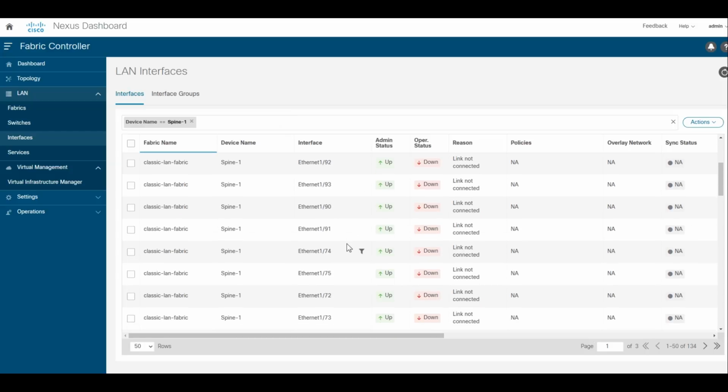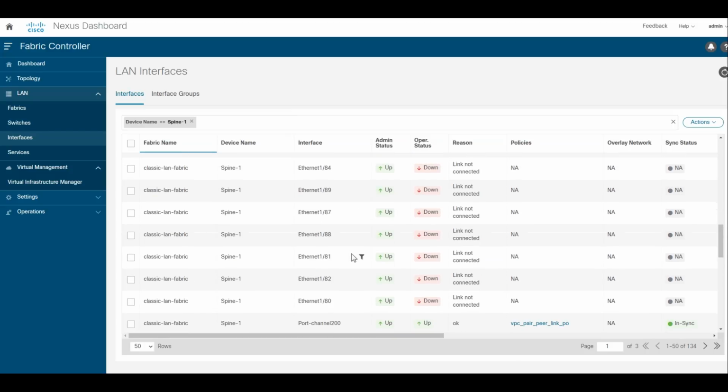What I'm gonna find is the spine 1 VLAN 20.